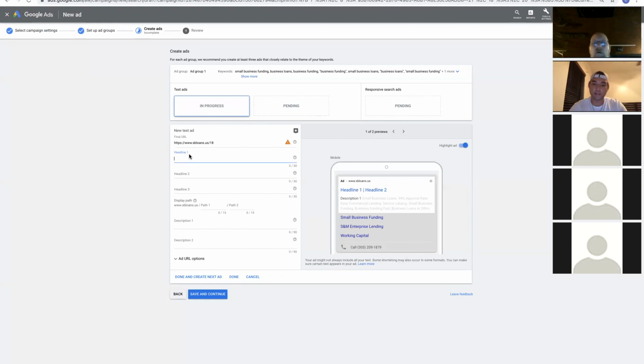So headlines, I like to use small business loans in 5 days, right? I try not to get too specific because I've tested different models, doing specifically for restaurants, specifically for construction companies, only inventory loans, only construction loans. And what I've realized is that specificity causes the cost per lead to go up.